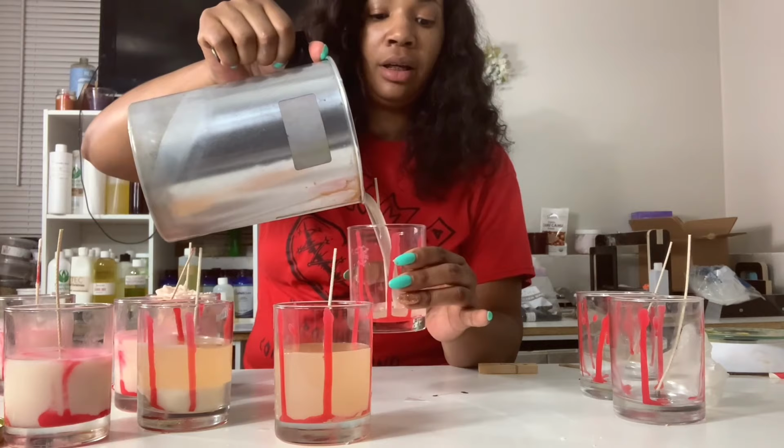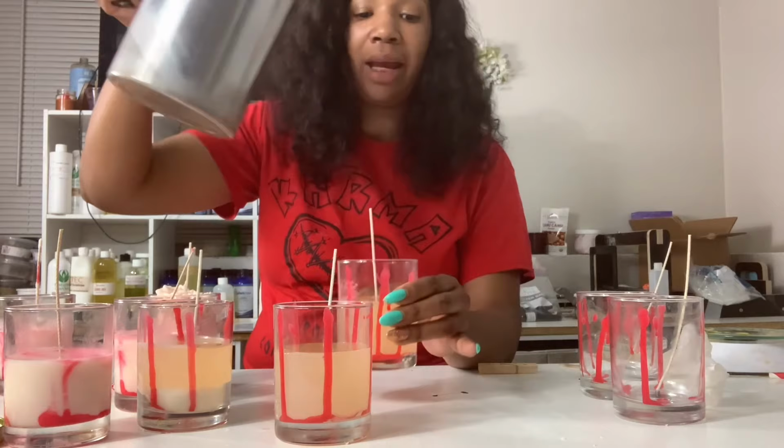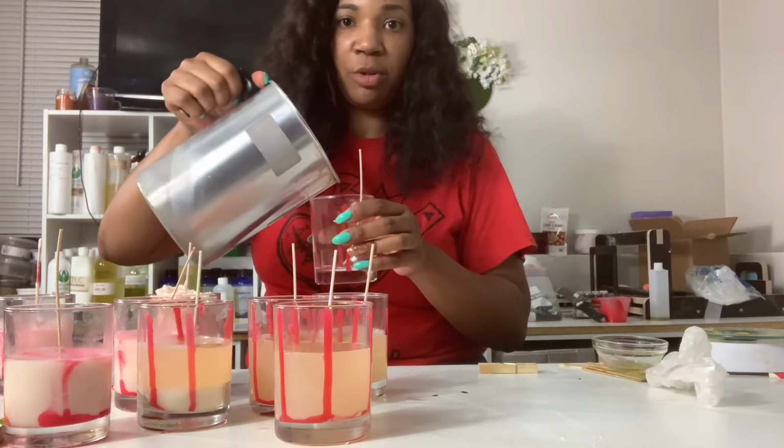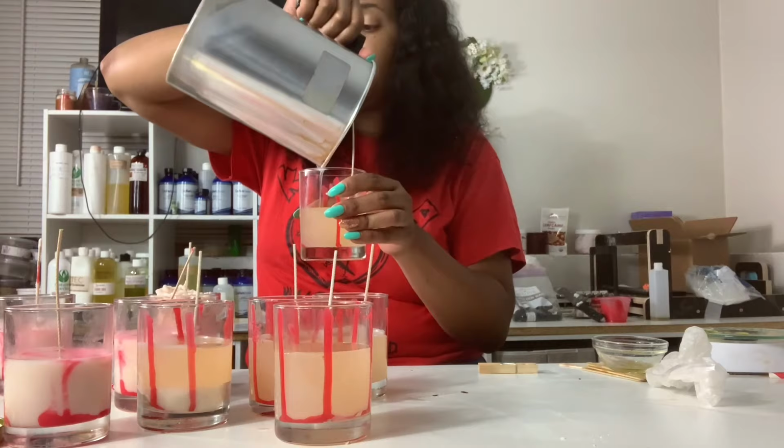I never have holes or denting or all that kind of stuff that people complain about. I never experience those problems pouring at these temperatures. This is my favorite temperature to pour at. Normally I pour at about 150. Oh, this is perfect. Wow.